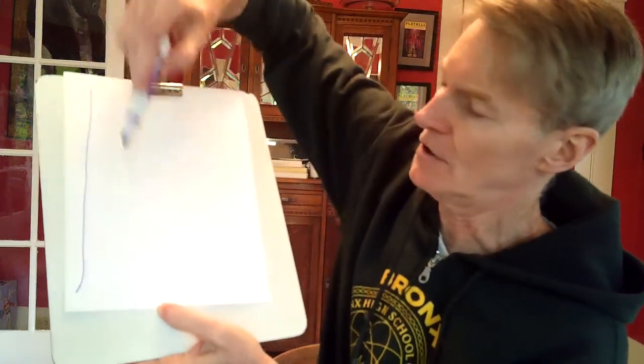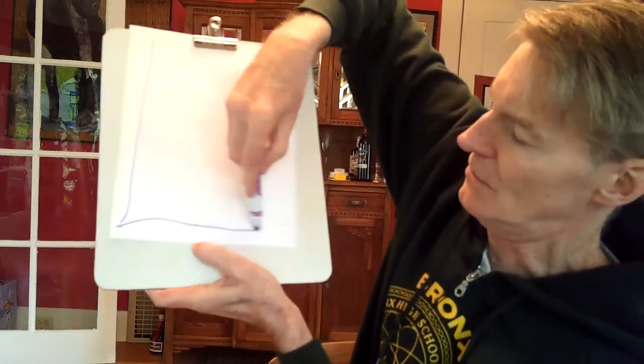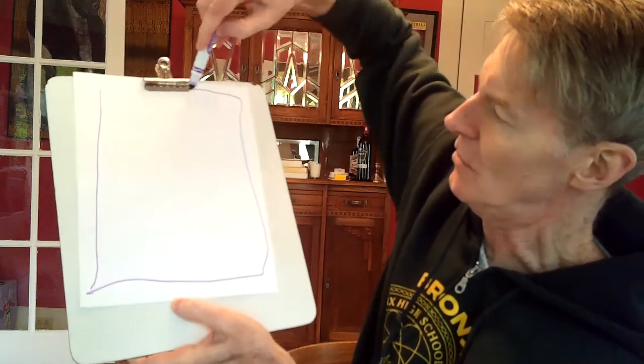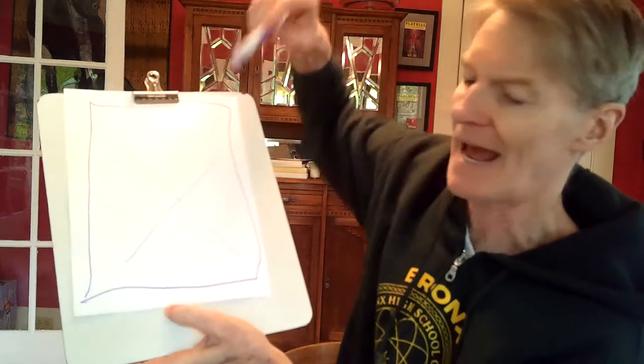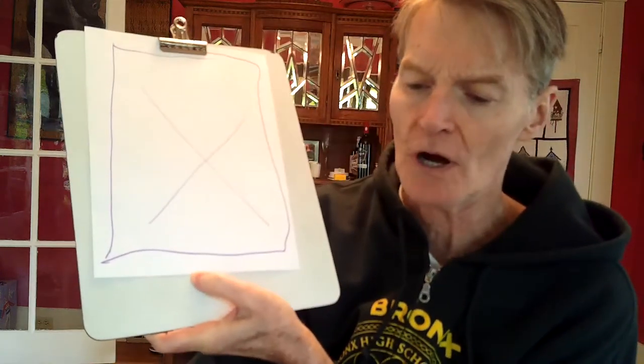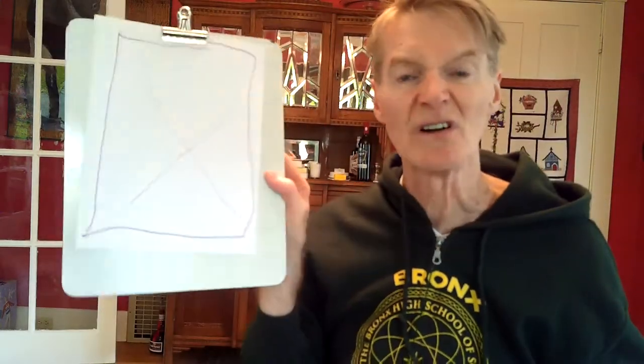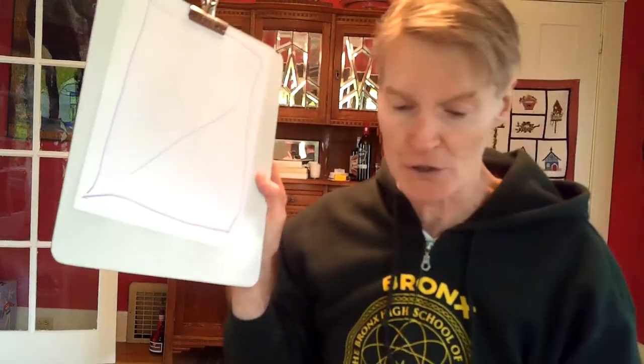One of the ways we keep track of what we are doing with our gluing is take a pencil, marker, or crayon and make a big rectangle and then a big X. That's a way of guiding you of putting just the right amount of glue on a piece of paper. Some people use too much glue. Sorry, I'm going to do this with two hands. I'm going to turn my glue up just a little bit. I don't need it to go way away from the holder.